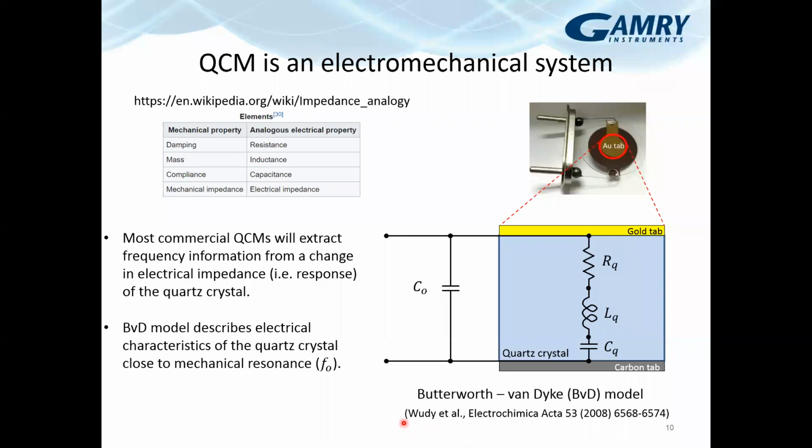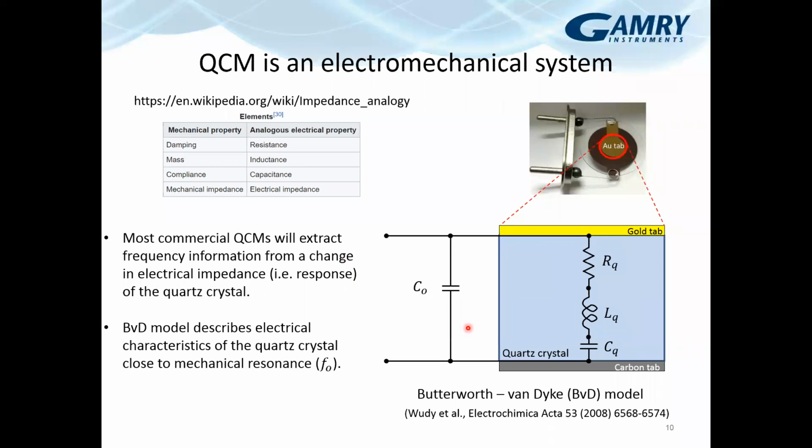But in general, the QCM as an electromechanical system is important because when you want to drive the quartz to its fundamental frequency and get it to resonate, you have to interface it with electronics. And most commercial QCMs will actually extract the frequency information from a change in the electrical impedance or the response of the quartz crystal.